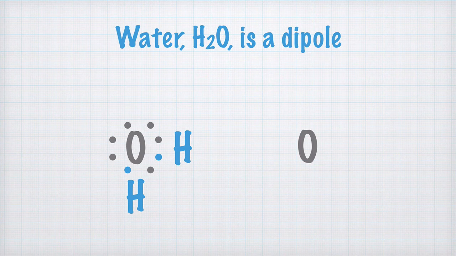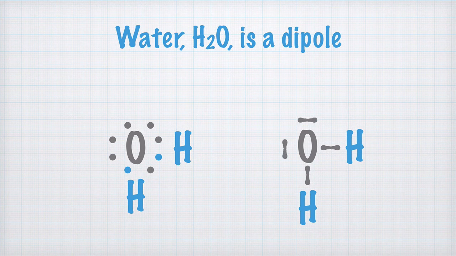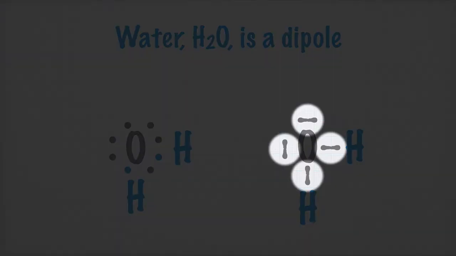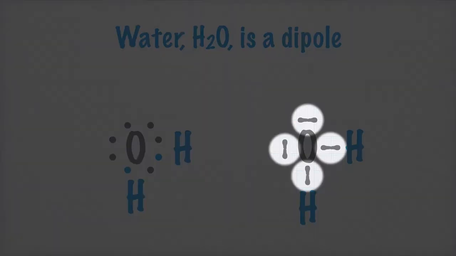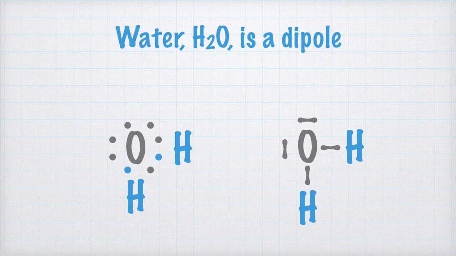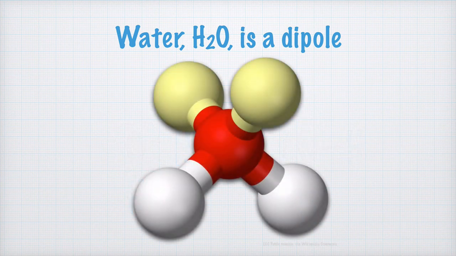And just like before, we replace the electron pairs with lines to get the structural formula. We draw the 2 free electron pairs like this. Once again, we can see that we have 4 areas with high electron density, just like in the ammonia and methane molecules. The 4 electron pairs repel each other as much as possible, so when we move up to the 3rd dimension, we can draw the water molecule like this.